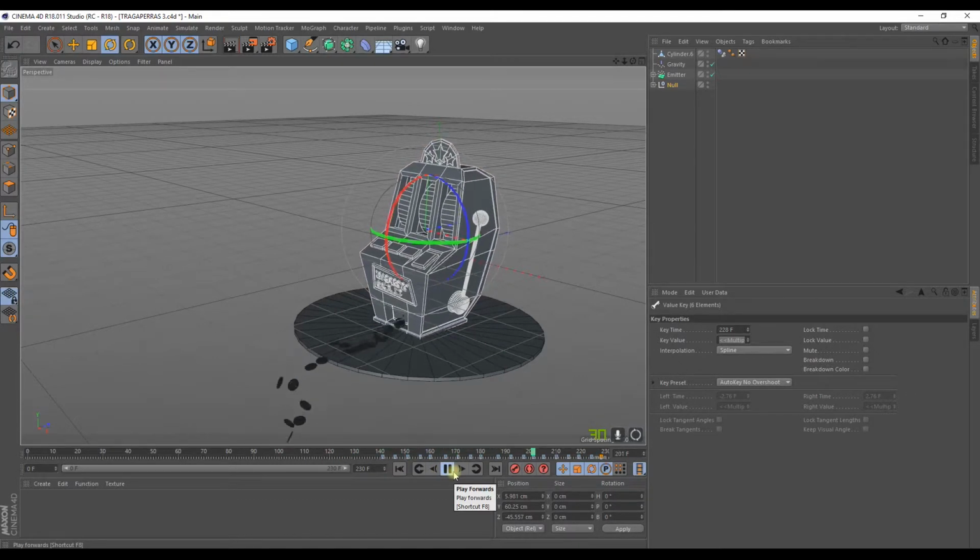So we're going to look now. Now we have the problem that, seeing as we've done it like this, moving all the axes, what's happened is that the machine goes through the floor.